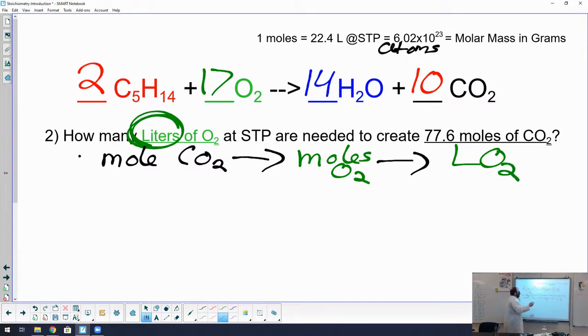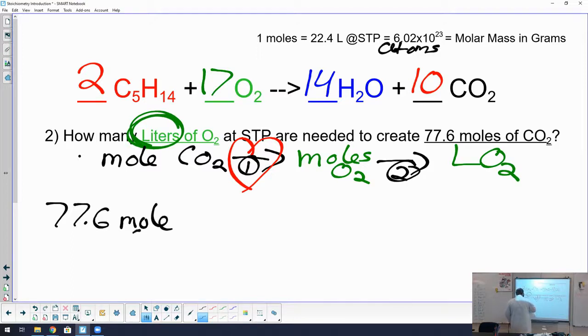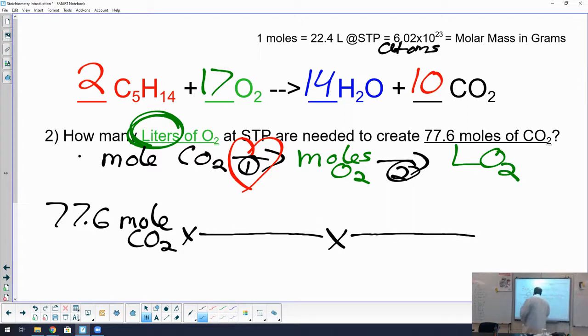You'll find that when we're in stoichiometry, you can convert any substance into another substance, but you must include a mole-to-mole conversion. This step of moles to moles will always be our heart of stoichiometry. Let's set this up and see how this is going to look, because this is going to take 2 steps of math that we can combine together here. So 77.6 moles of CO2. And there's our first step. Let's already pre-set up our second step so that we are ready to go here.